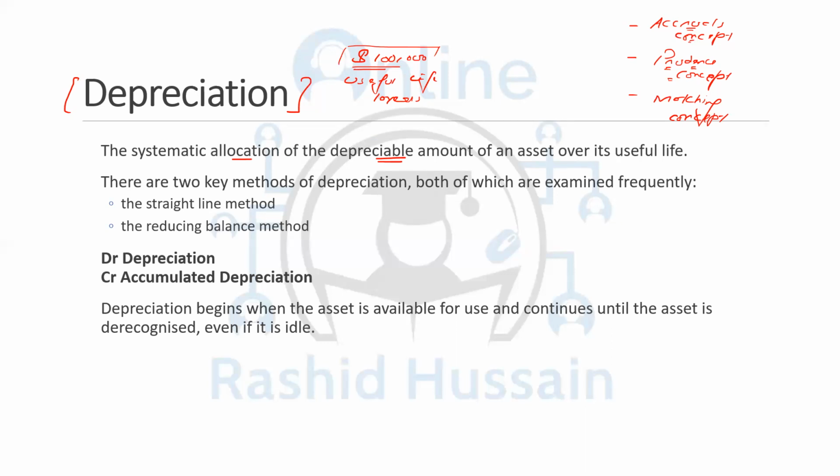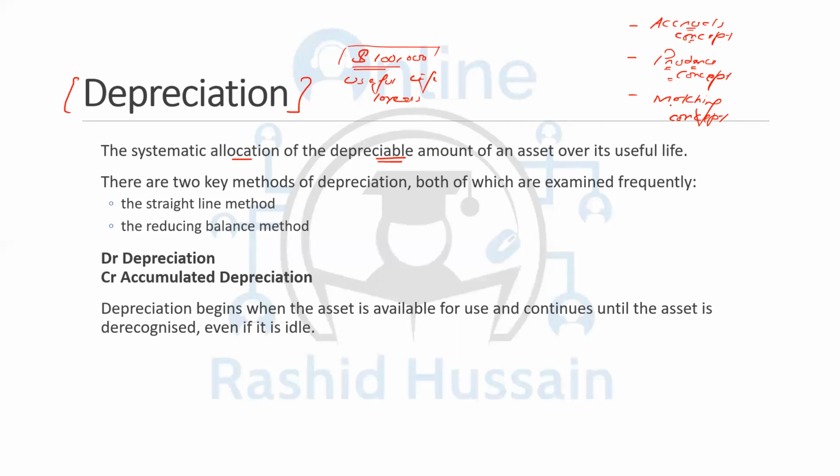So for example, you bought an asset for $100,000 and the useful life is 10 years. Every year when you're using it, it is losing its value. So if you keep on recording that asset at $100,000 for the whole 10 years, then you are going to overstate the asset. And this is the misapplication of the prudence concept, because it says the asset should not be overstated. So that is why you are going to record the depreciation. You can say depreciation is the application of the prudence concept.